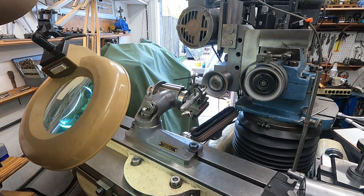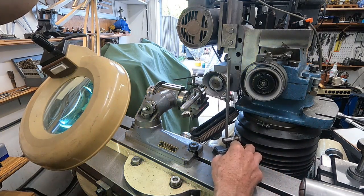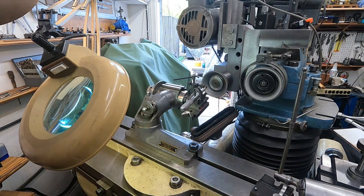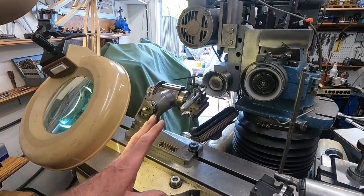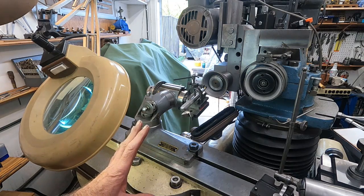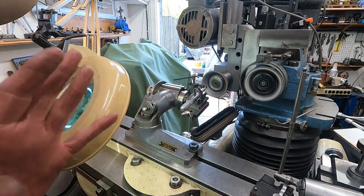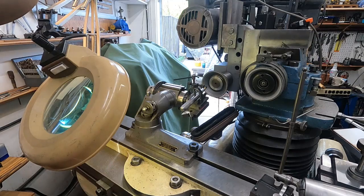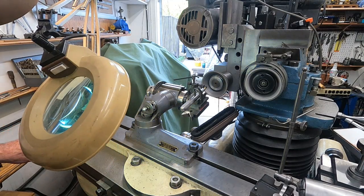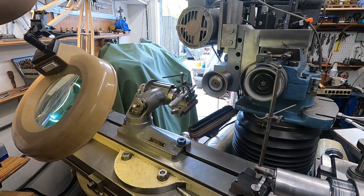So I'm going to start up that diamond wheel. Got everything centered this way. I just used one of these surface gauges. See, we're all centered. And I'm going to turn on the vacuum because carbide's real toxic. And I'm just showing a basic grind that I do all the time. And it's good to use the tool and cutter grinder because it'll be easier to use for more complicated projects when you need it. So I'm going to kick on the vacuum now, and I'm going to feed that in and see if I got stops that'll work.